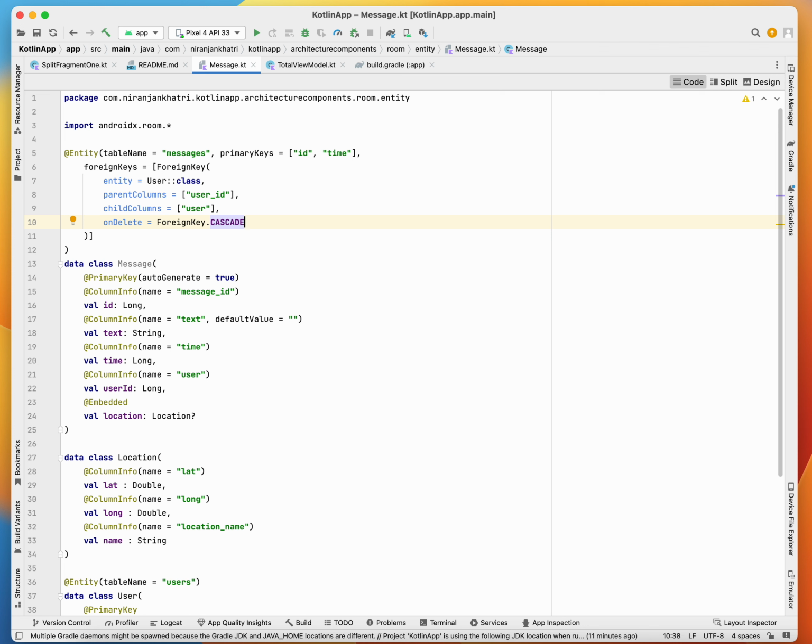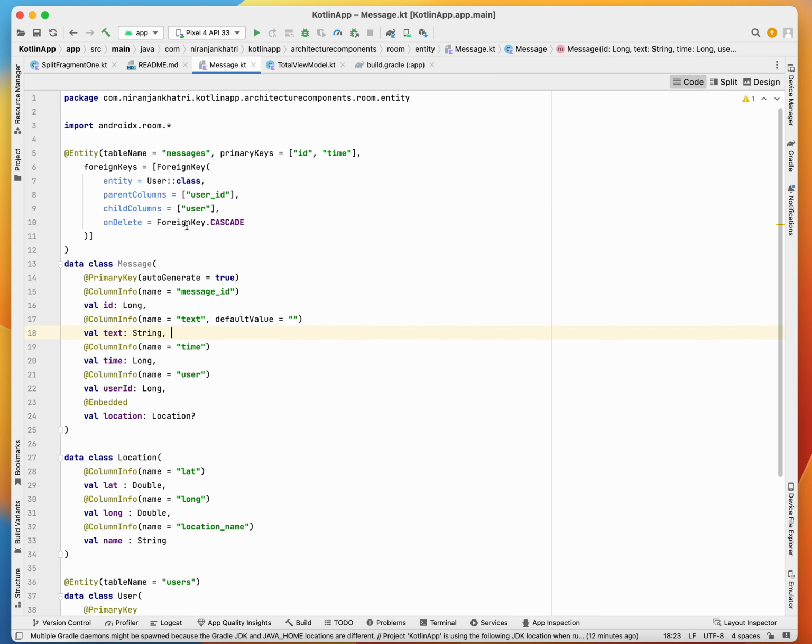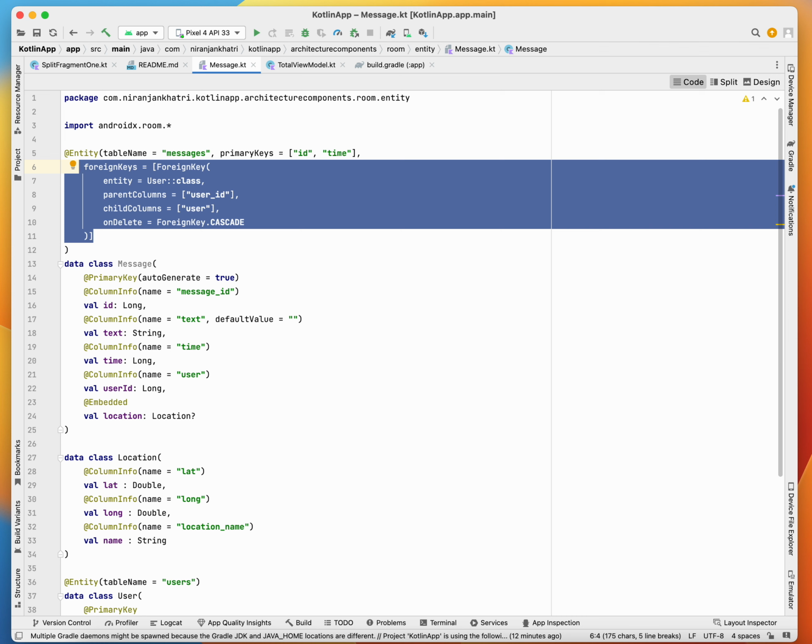So Room provides us a way to define the relationship to delete a particular user along with their messages. We can do this by adding this foreign key, right?